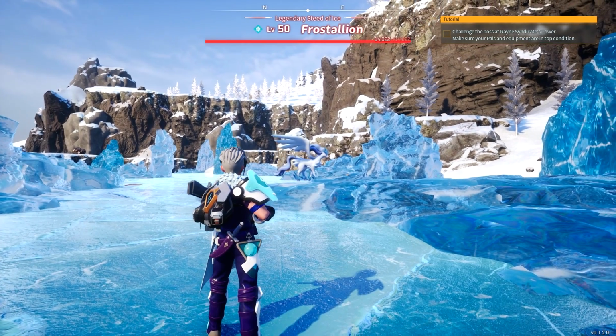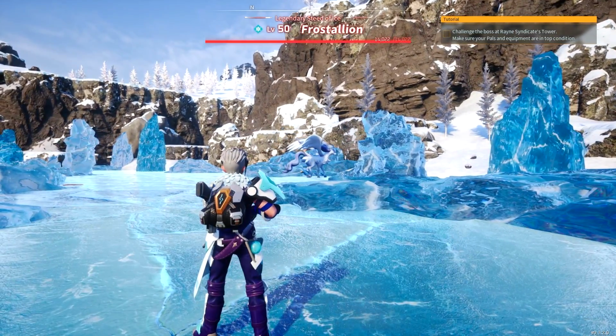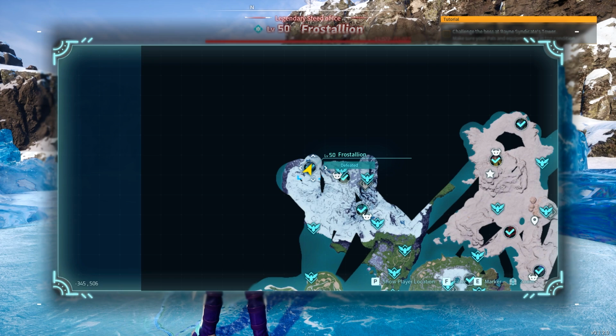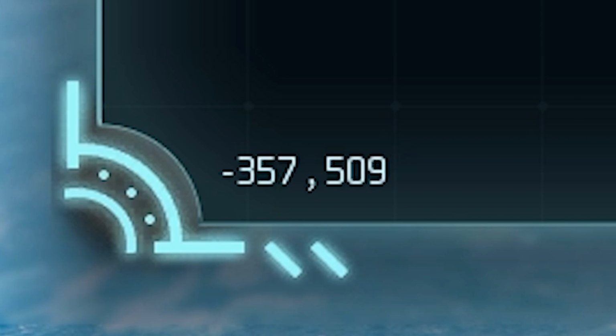The next one is a level 50 Frostallion, which is a legendary steed of ice, which is insanely crazy. It's at the top left of the map over here. So as I slowly zoom in, right? So this is like the boss of the ice area. It's minus 357 on the coordinates and 509.